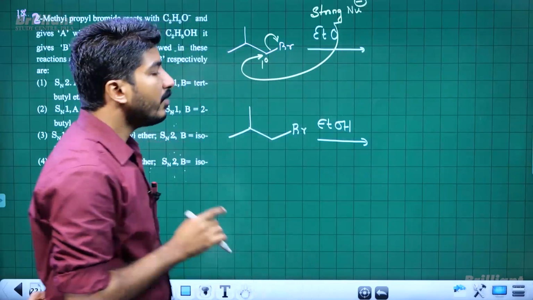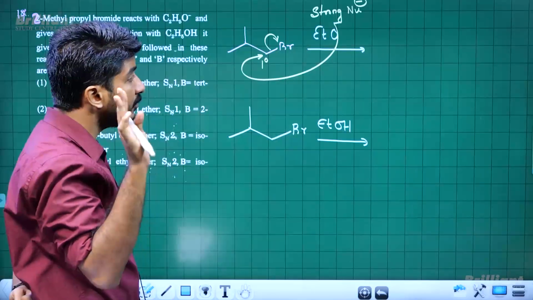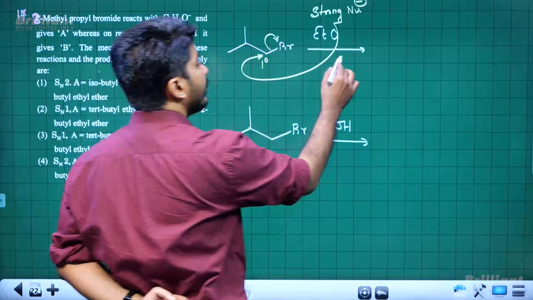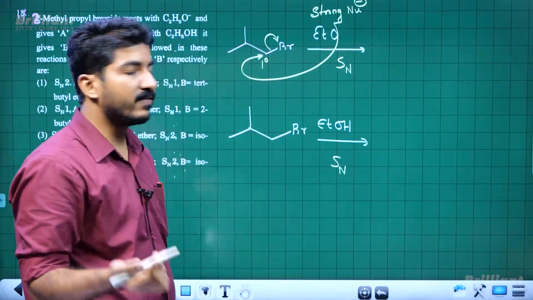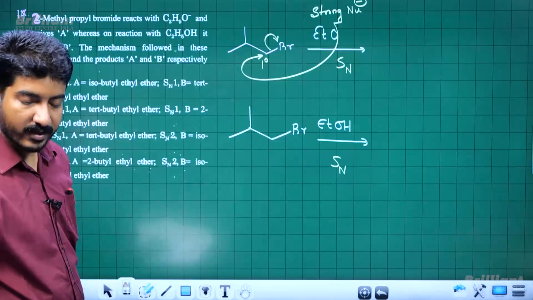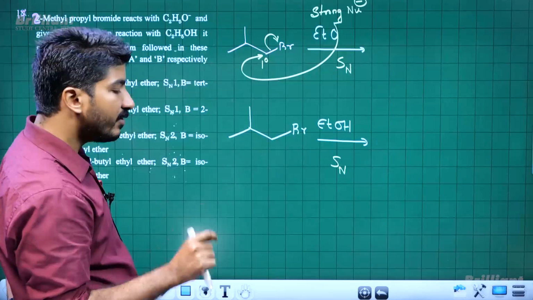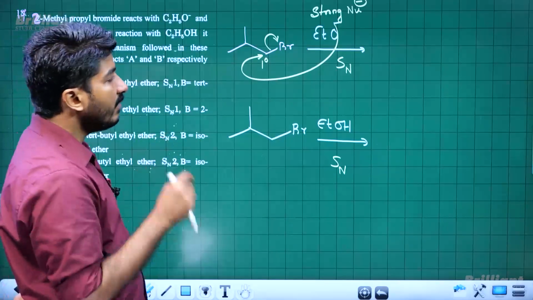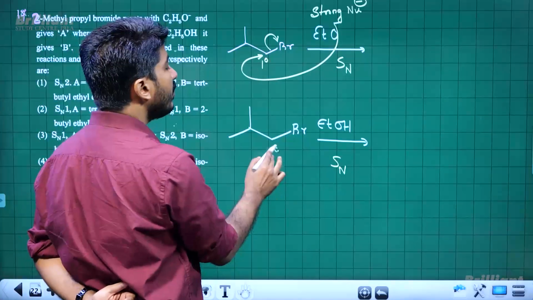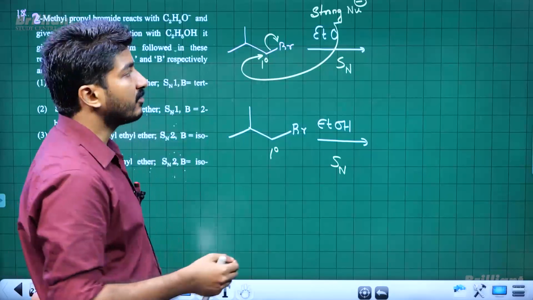Okay, primary haloalkane, there should be an SN2 reaction, a nucleophilic substitution reaction first of all. First of all we should know that these are both SN reactions, not elimination. That is the first factor. We know that there is a competition between SN and E reactions, and first we have to decode whether it is SN or E. So we are clear that both are primary haloalkanes, therefore it will be more like an SN reaction, right?